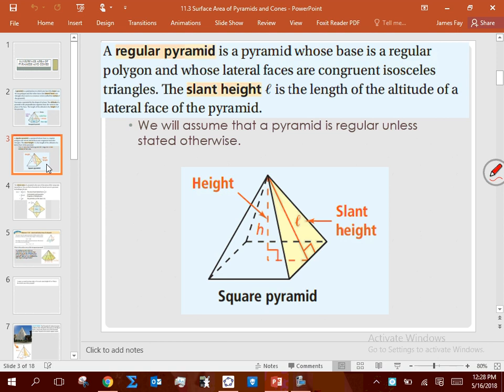Okay. We refer to that L, or that altitude of the two-dimensional isosceles triangle, as the slant height. Okay. And we call it the slant height of the pyramid. Because if you were in front of a pyramid like this, and I told you to crawl to the top of it, that would be the shortest distance that you would climb to the top of it. Does that make sense? Okay. And that's going to be a component for some of the formulas that we deal with here in a little bit.